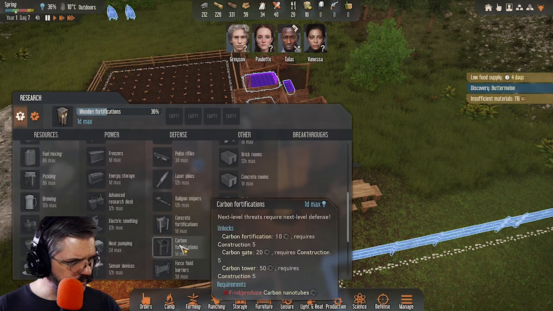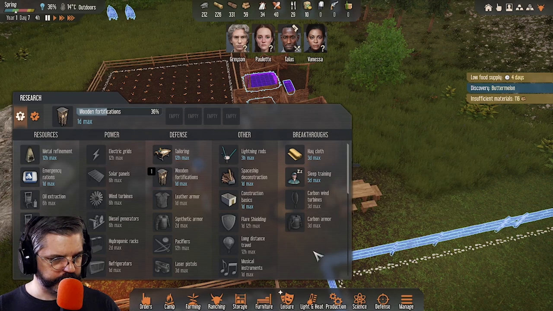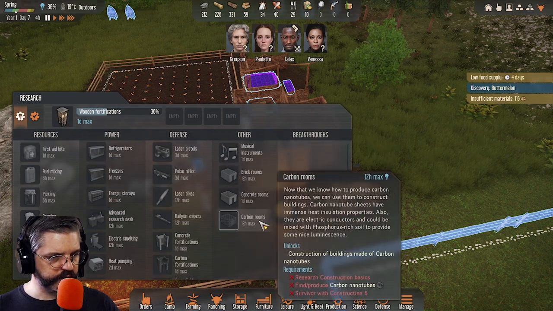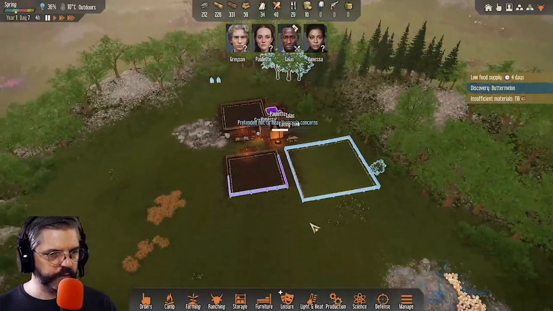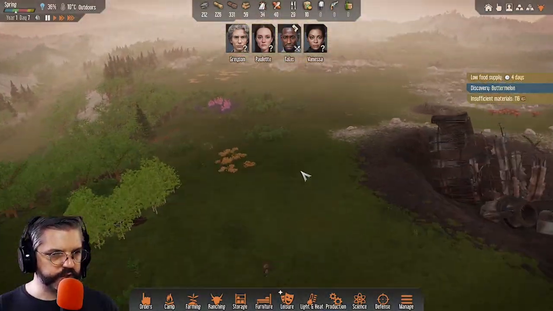Taming. I don't really understand how things get added to the... I guess it would be under other... Oh, maybe it just means I can tame it if I've researched taming. That would make more sense. Where's the boxer?